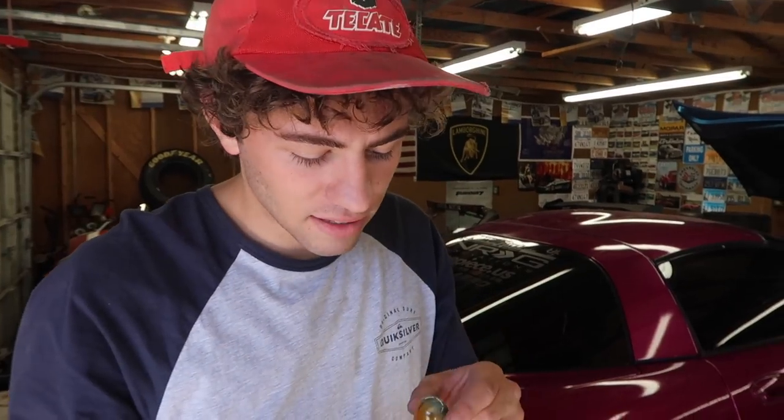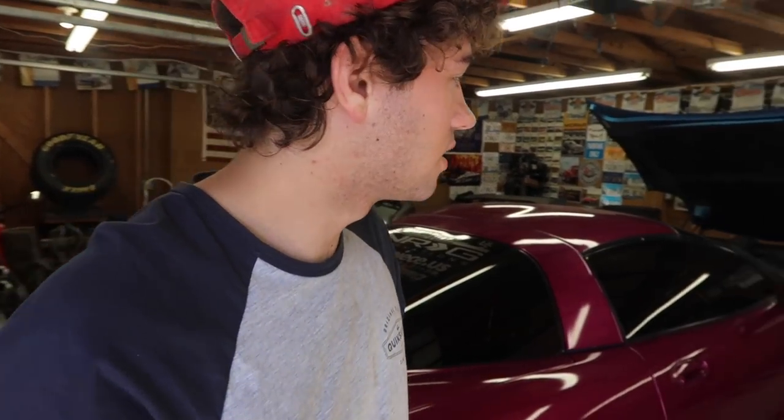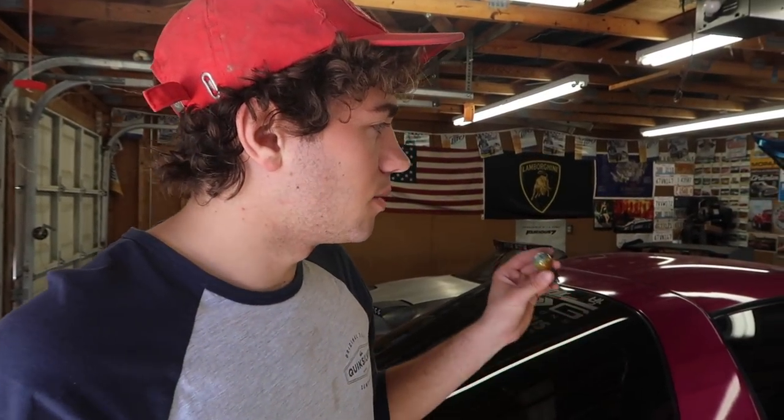I don't know if you can tell, but this is like blown and all cracked and nasty, and the other one actually shattered. These are for my turn signals, and whenever I turn one on, it flashes super fast and it's annoying. So before I put it all together and realize this stuff craps out on me and I have to pull it all apart again, I'm going to run out to whatever the closest auto parts store is, grab two of these, throw them in, put the harness in, and then that's honestly putting it all back together and we're done. Except for lowering it.